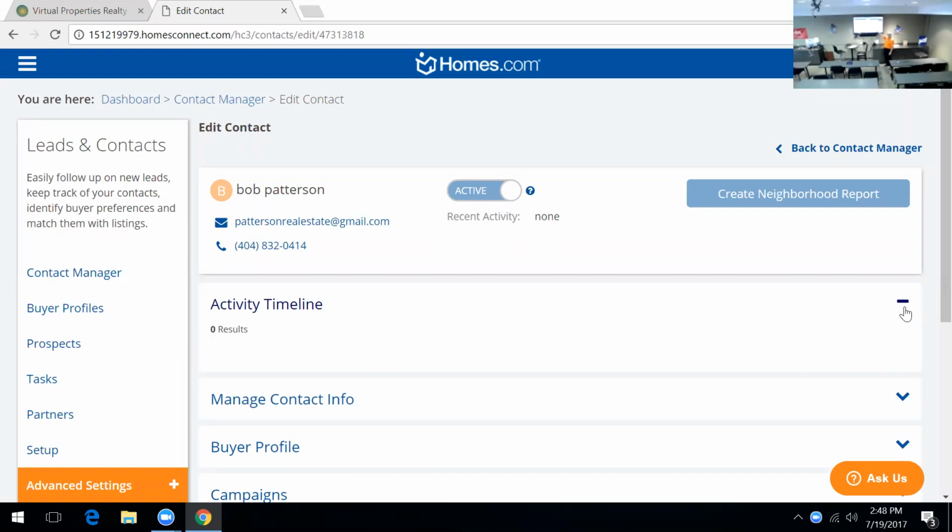So for instance, if you were to buy an agent website and the lead came from your agent website, it's going to say agent website, and it's going to show you the listing they were looking at, or if it's a contact form, etc. Same thing if you were to buy prefer listings on homes.com. Ken has prefer listings on homes.com. If somebody fills out that lead form on his listing on homes.com, it would show up here, tell you what happened, what property they're looking at as well. So down below here is manage contact information.